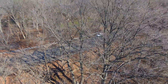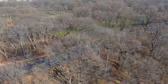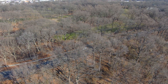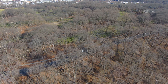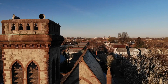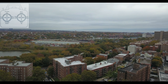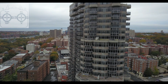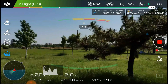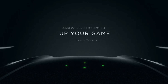Some drones do have sensors built in — in particular, forward-facing sensors — that help avoid obstacles in case you forgot to set your return-to-home altitude and the drone is returning at a lower altitude than a building. Those drones will see the obstacle and rise above it or move around it. Usually when drones return home they face forward, so forward-facing sensors are a big advantage — something you won't find in a beginner drone like the DJI Mavic Mini, and worth considering when upgrading.